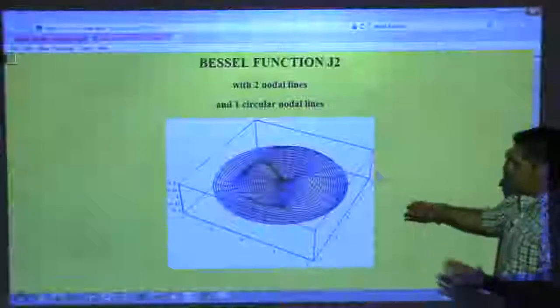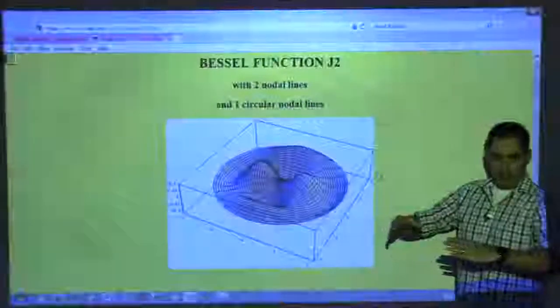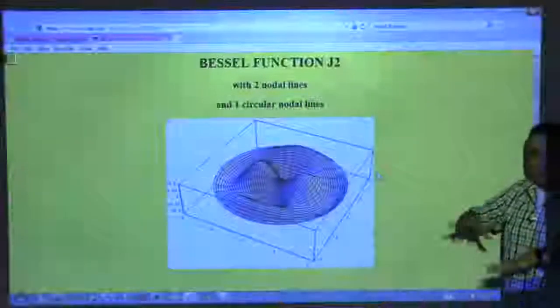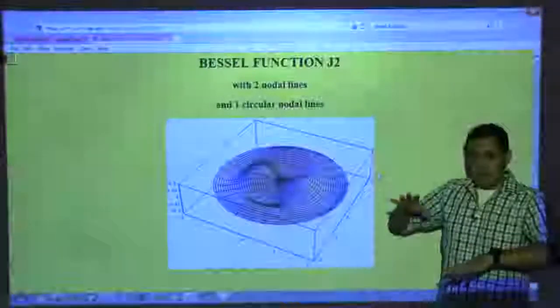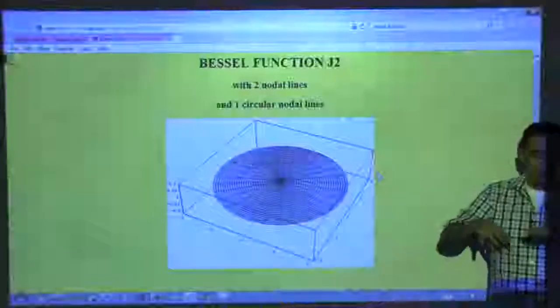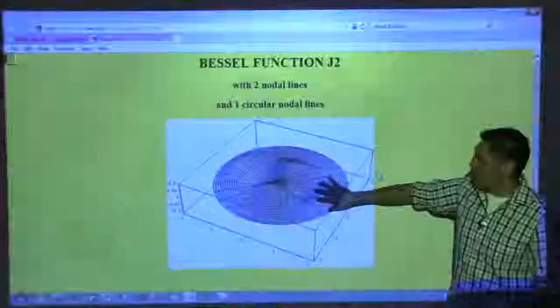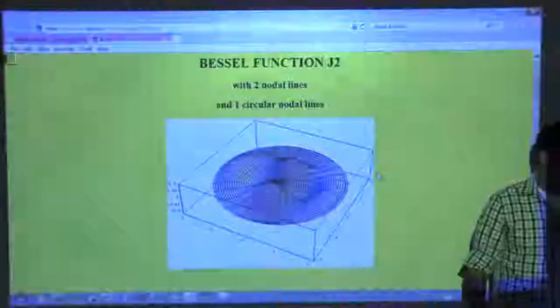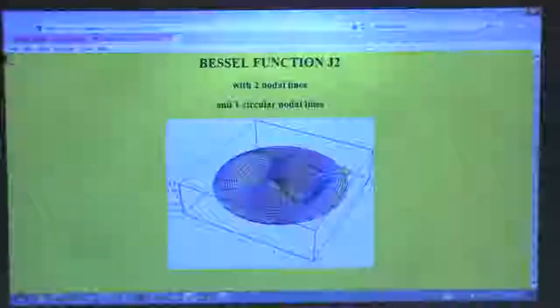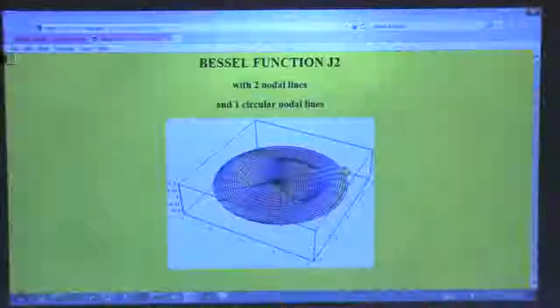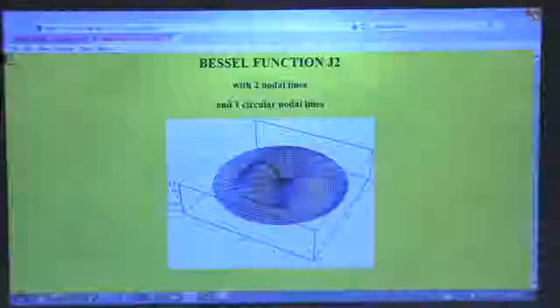So this is kind of an animation of a drum, right? And then if you were to hit it, what those vibrations would look like. Now, of course, this is exaggerated so you can see it, but that's the way the surface of that drum would work. And the function that models this is a Bessel function. So it's a power series. Now, you've got to trust that the Bessel function is related to this, but I'm just trying to answer the question, what's the usefulness of this? I hope that helps a little bit.